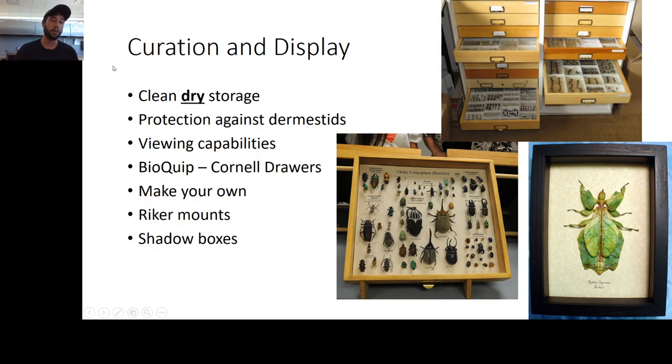And some final notes here beyond what we've already talked about: once you've got everything pinned and preserved and you're ready to actually put all of your insects together in one collection, there's a number of ways you can do that. You want to be sure that whatever you're storing them in is a cool, dry place out of direct sunlight. Sealed, a compartment is nice so that wind or, you know, pets and other things that are around the house don't knock the insects off or anything like that.